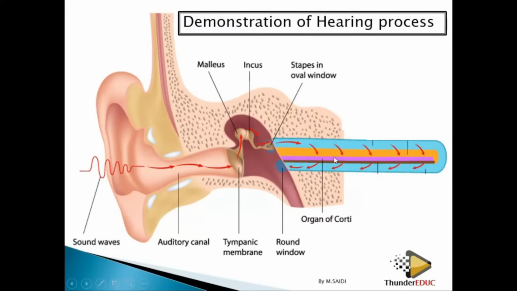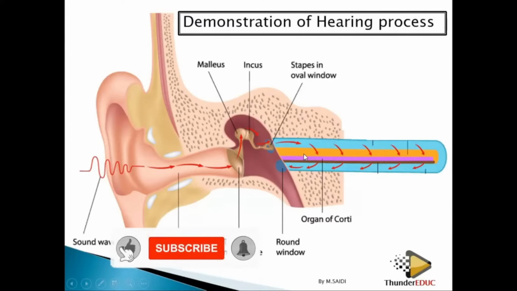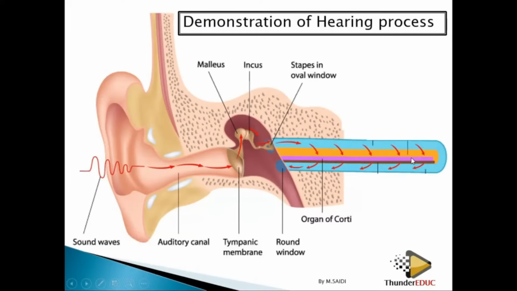The perilymph vibrates, and some vibration enters the endolymph. Inside the endolymph, you have a lining which has the sensory cells. Those sensory cells are stimulated. Some pressure goes through this membrane and is absorbed by the round window. That's why we say the round window absorbs the excess pressure from the inner ear. So basically that's how you need to explain.